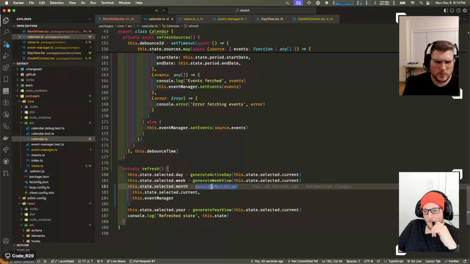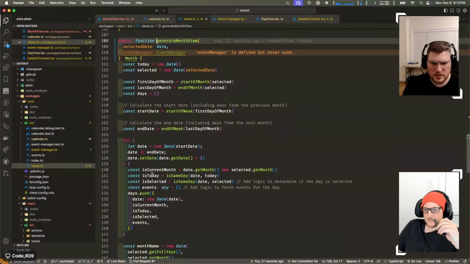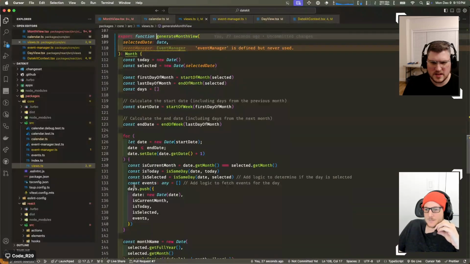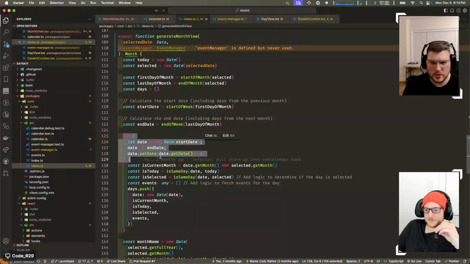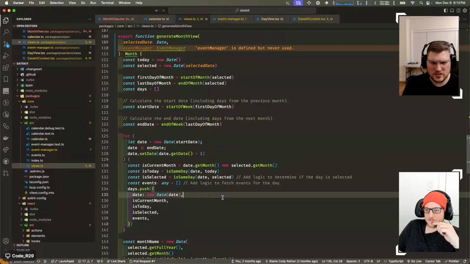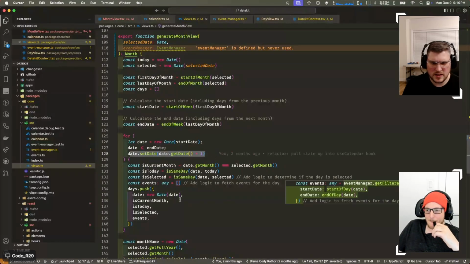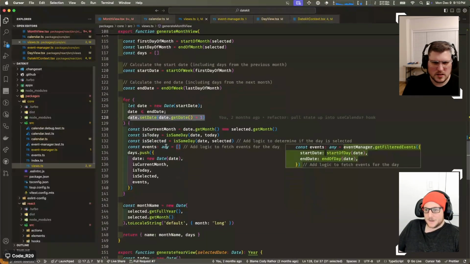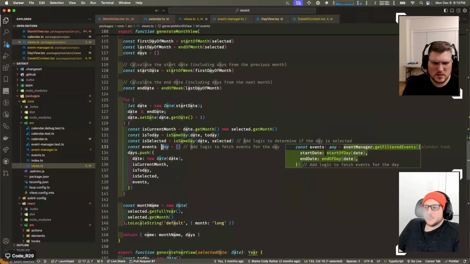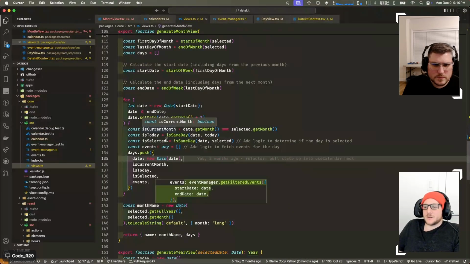Yep. But that's fine because we're already doing it, right? You have const events, days.push. You're already doing a for loop right here, so you already actually have the date. Yeah. So you get is selected, you place it as start of day and end of day, and then you're good to go.